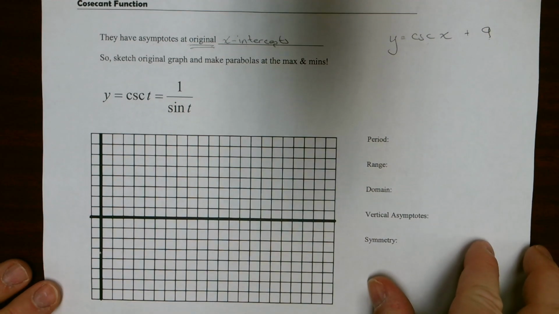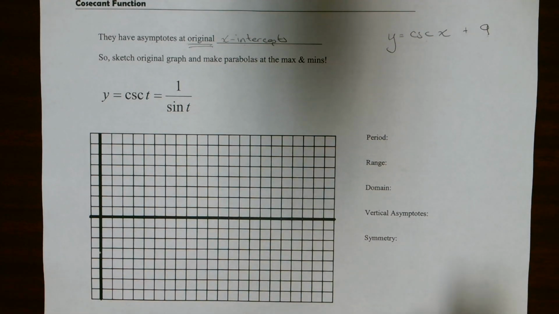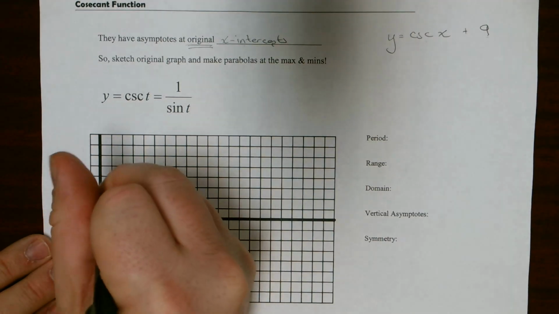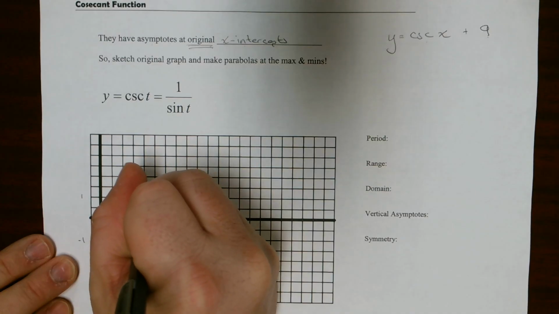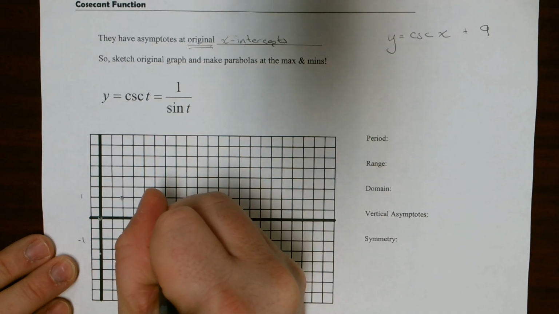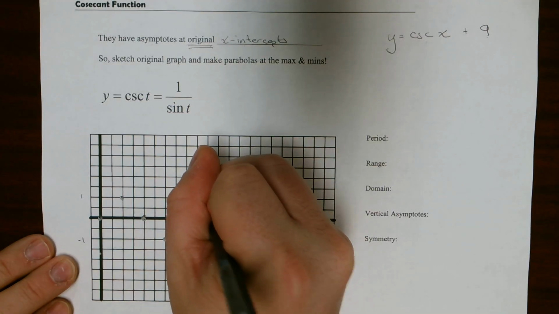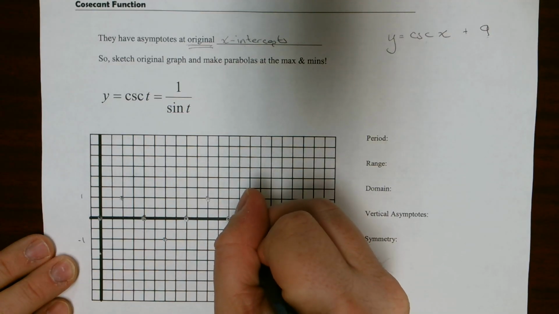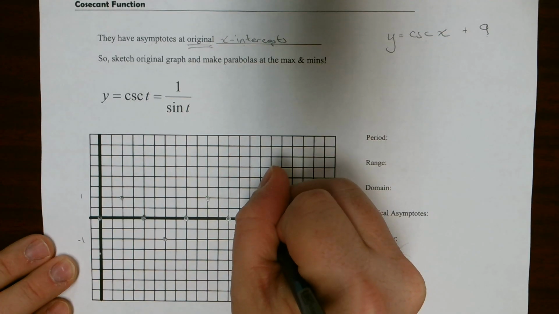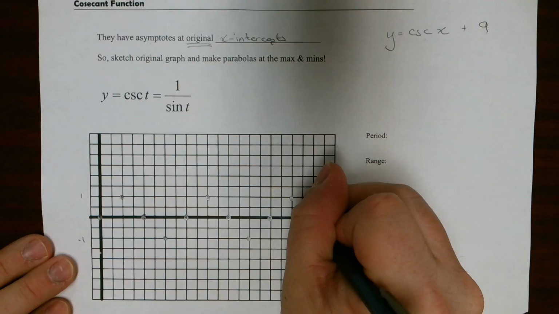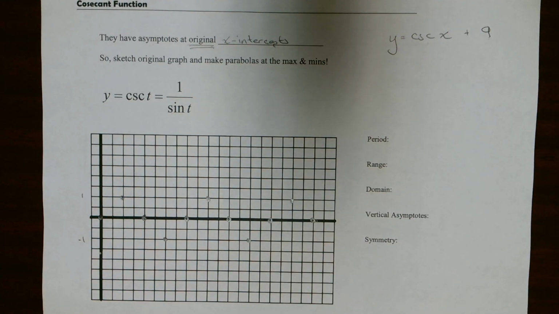So to do this, and to see this graph, it's actually very simple. We're going to go ahead and just graph sine. Let's throw an amplitude of 1 on there. Just a real quick graph of sine. I'm going to draw a couple periods here so you can see the big picture of how the cosecant graph behaves. Make sure my points are all good.